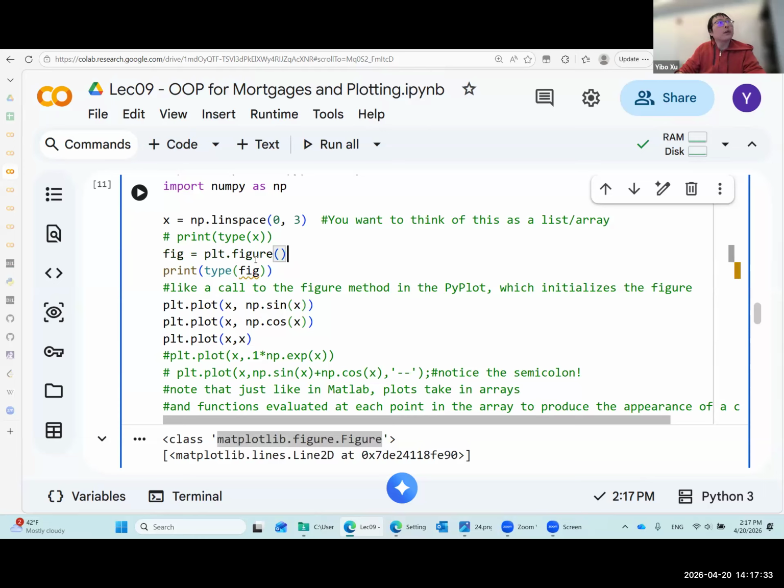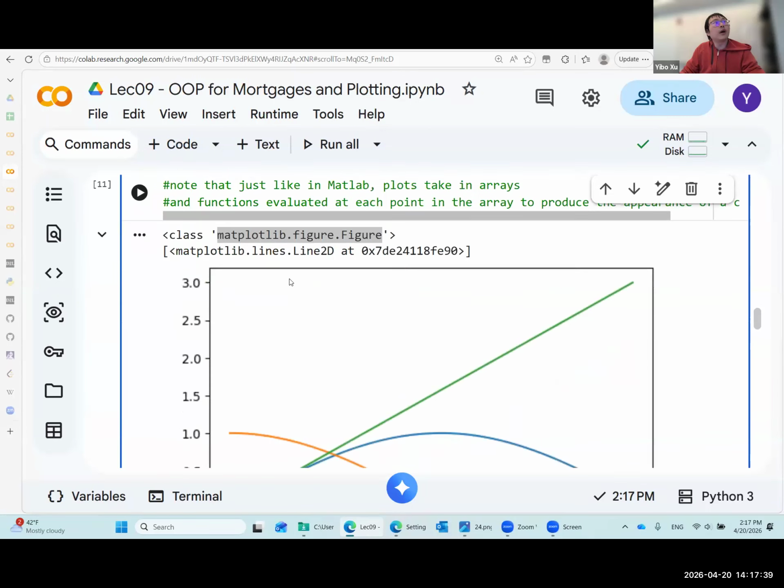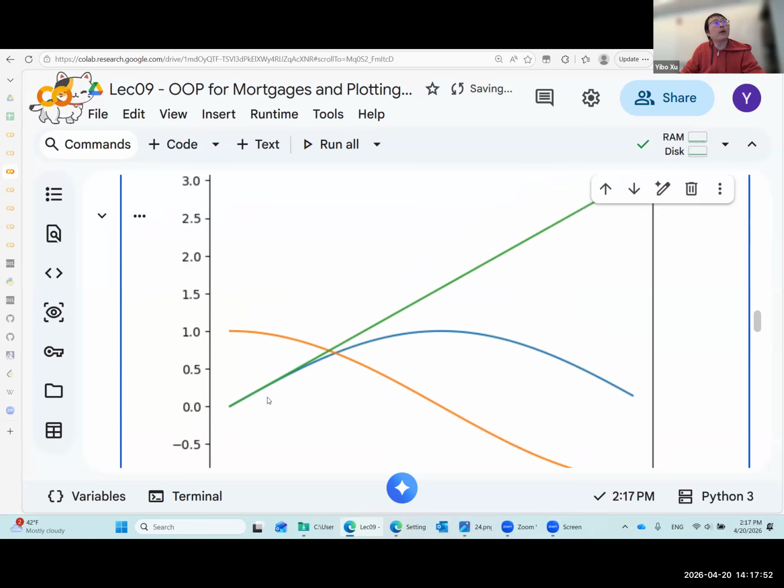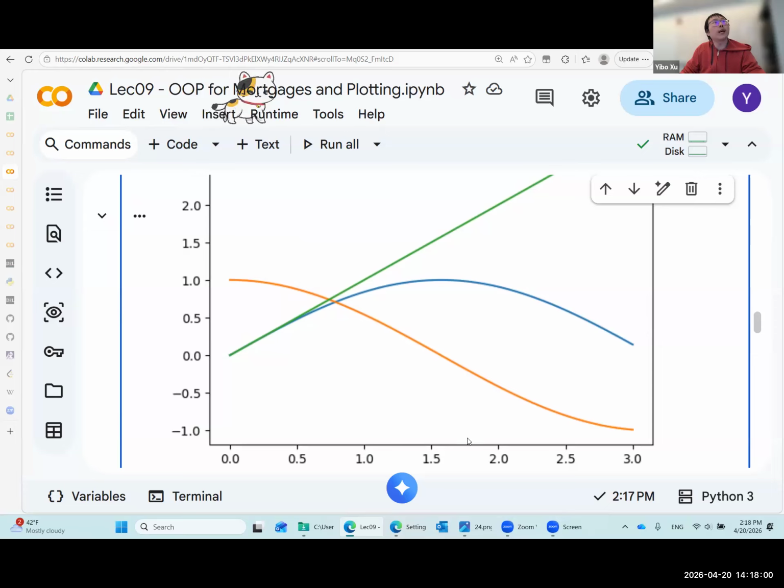Oh, excuse me, not here. Here, the figure is a special class, but now the curves. So let's see. That's my sine, right? The sine function goes through the origin, 0, 0, all the way up, and that's my cosine, in orange. Now x, that's my linear function with slope 1. If you're looking at the coordinates, that's my 2 as an input, and that's my 2 as an output. So basically everything is working as expected.